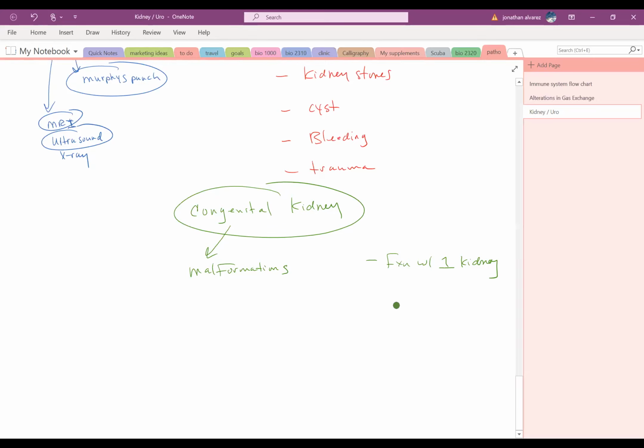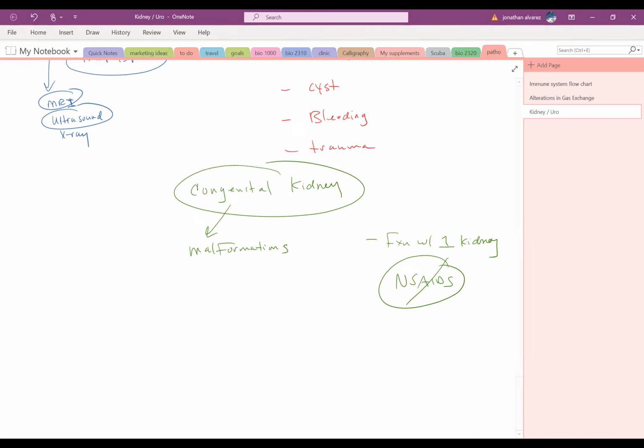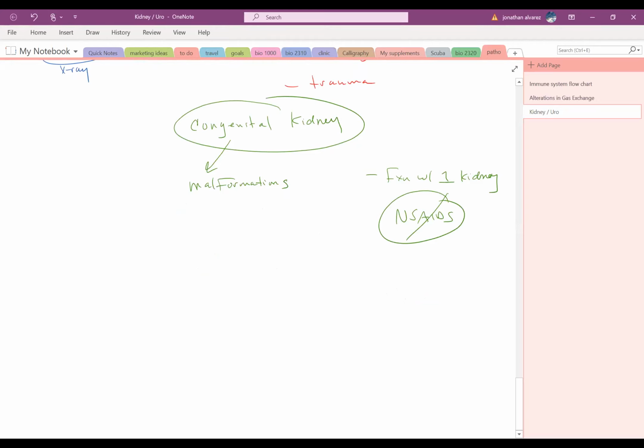Usually NSAIDs are now a contraindication. All right, so they would likely have to take Tylenol. Right, Tylenol goes after the liver, NSAIDs go after the kidney. So it just depends on which one you want to hurt for the day. Okay, and you'll have these people come in because of over-the-counter drug overdose. Either the liver is going to be wrecked or the kidney, or both.